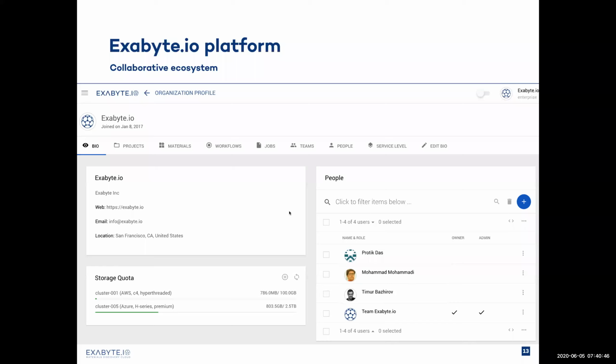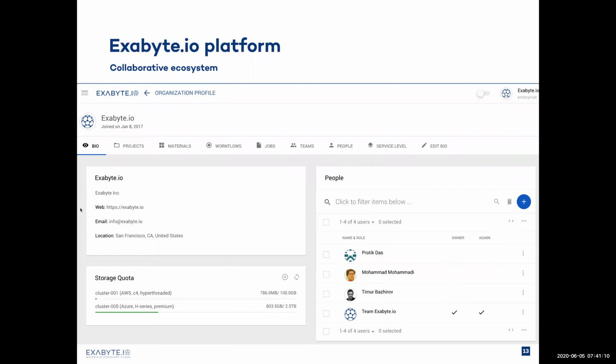Here is an example page that demonstrates how an account, an organizational account, looks inside the Exabyte platform. Here we have the entities that are available to this account, like materials, workflows, jobs. We have the users that work inside this account and their respective statuses, whether they're owners or administrators of this account.